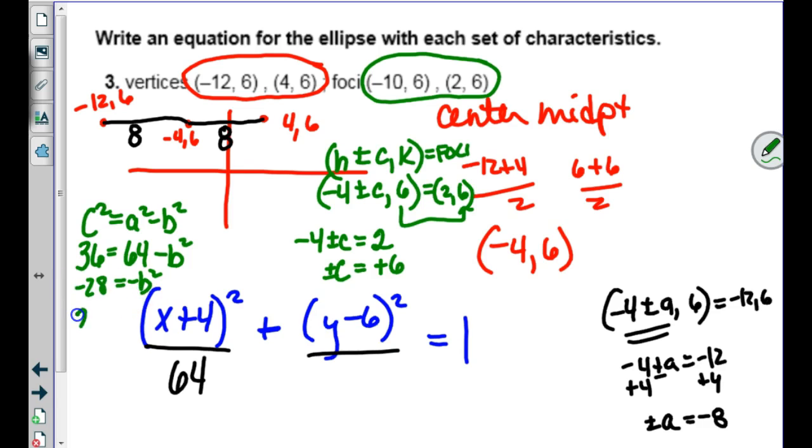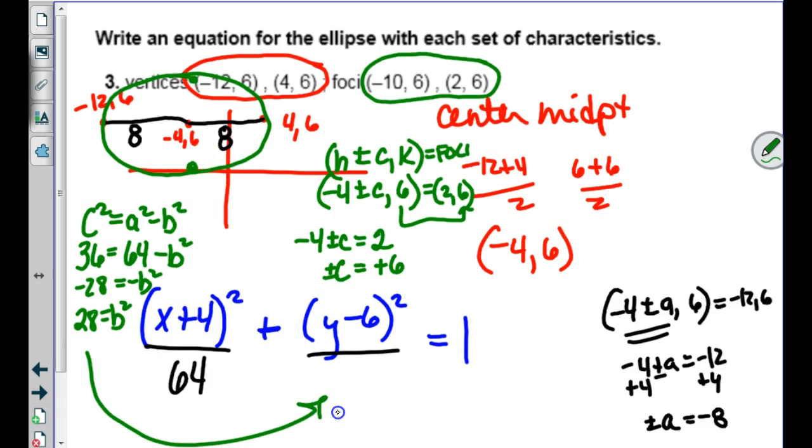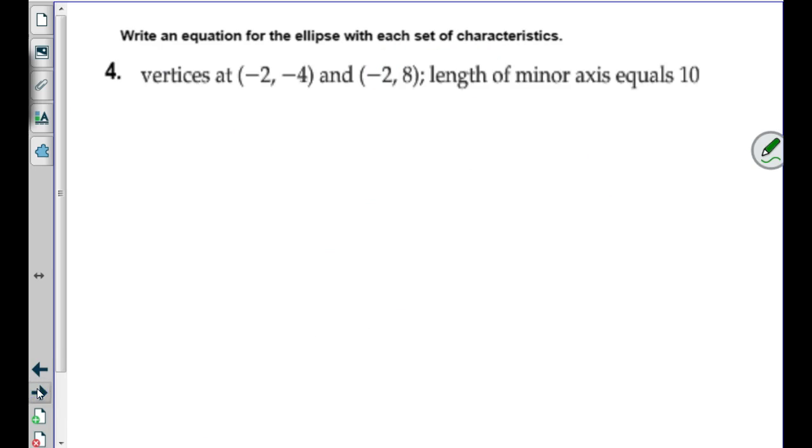Okay, if I divide them both by negative 1, I have 28 equals B squared. That's disgusting. That B is up and down the square root of 28. So it's somewhere up here and somewhere down here. But if all I have to do is write the equation, what goes over here? That was pretty good. I'm quite proud of that one. What goes in here, guys? Yeah, it's B squared, so it would just be a 28. I don't think that's on the quiz. Where I give you the foci, that one was kind of icky. All right, this one I think we can do. This I would put on a quiz.